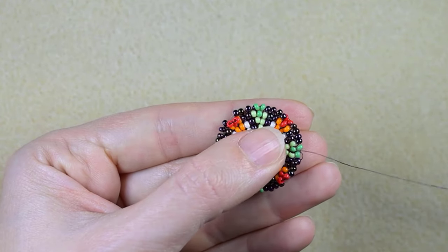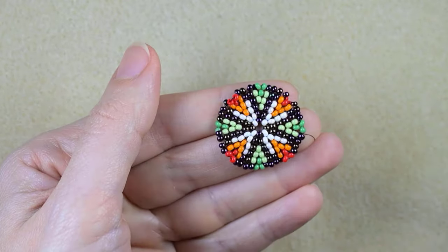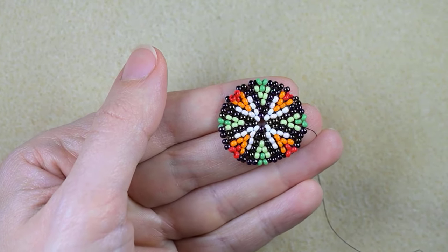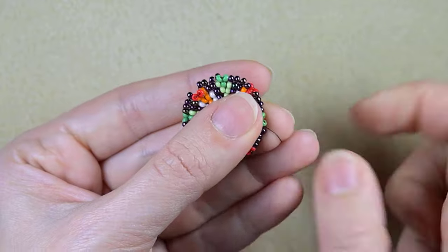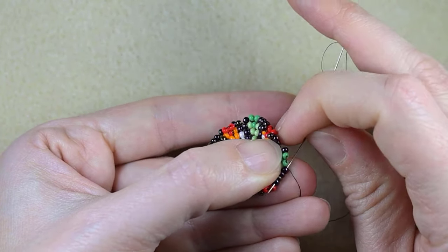Okay, guys, and here I am, where I'm adding my last bead from this row. If you forget how I'm doing it, just rewind the video and see how I'm doing the first part, and repeat it until the end. It's really easy, this row.